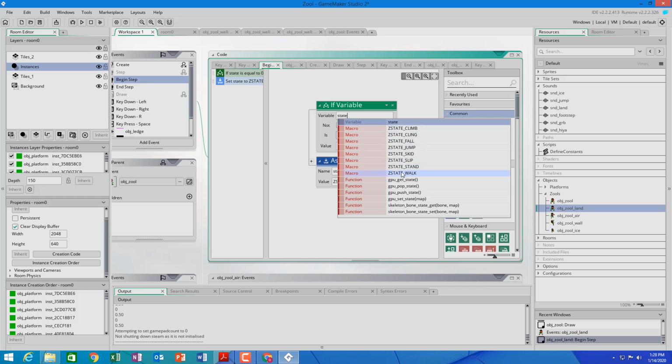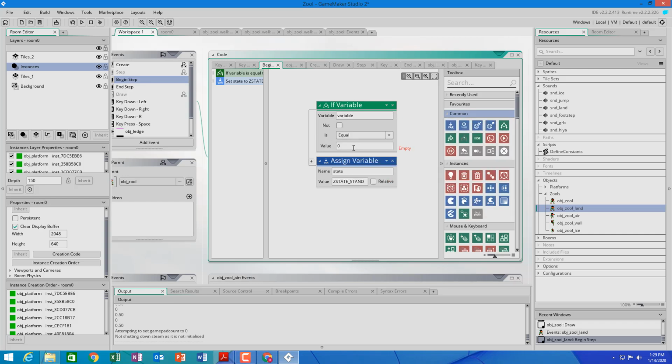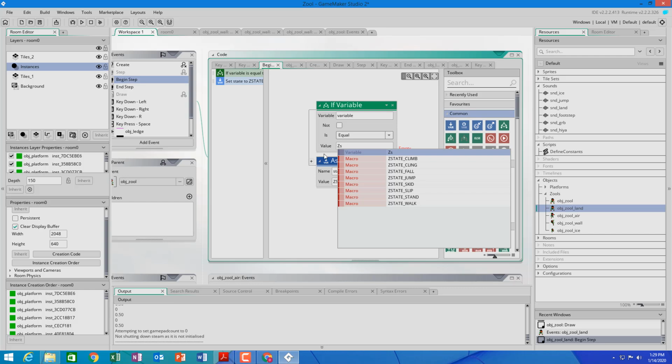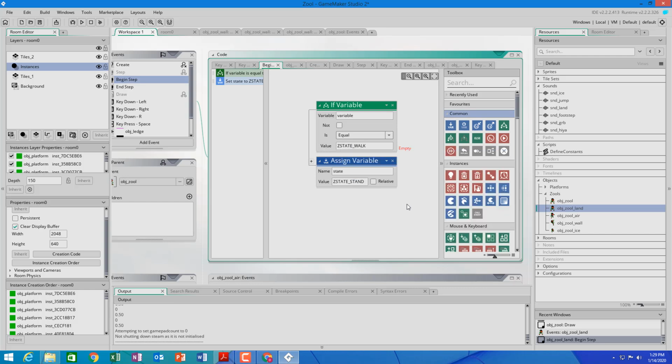So that's there. Z-state walk. There it is. So if it's equal to that, if that's true, then that's when we want to assign the state to Z-state stand.